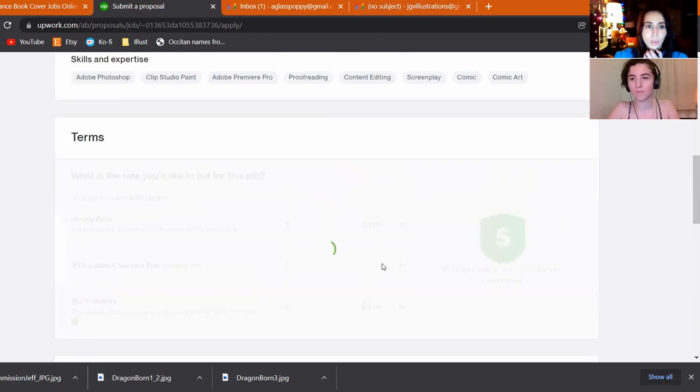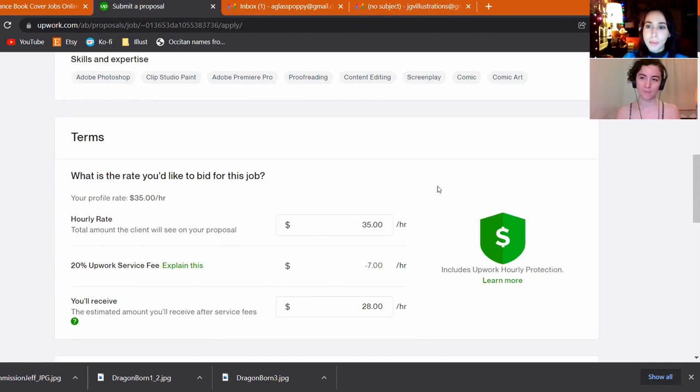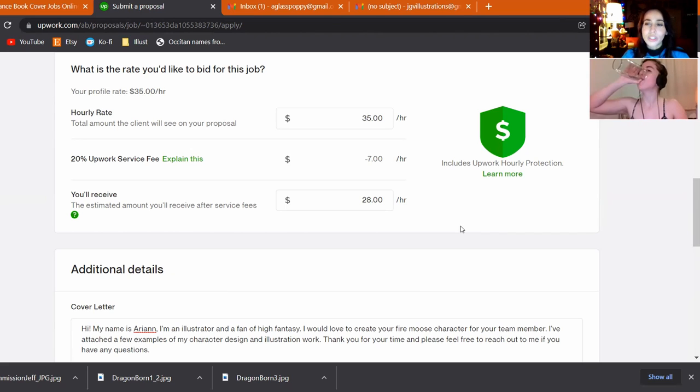The other thing that we're going to work on is the pricing. I used to have the Upwork Pro version, and with the Pro version, you could actually see the range of what other freelancers were proposing. And you'd be surprised. Some of these people, they propose really low rates. Like $5. Yeah, exactly. Oh my God. But don't feel deterred, because it doesn't necessarily look good to provide a really low rate. And the same thing goes for really high rates. You want to be right in the middle. Like the sweet spot's the middle.